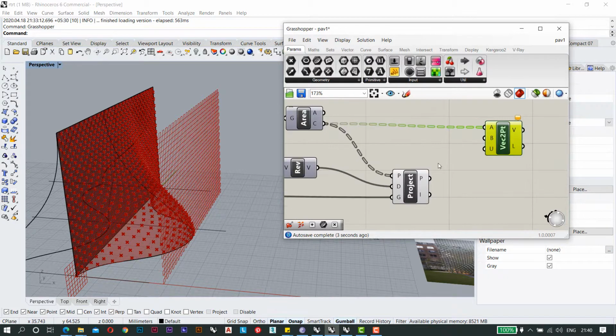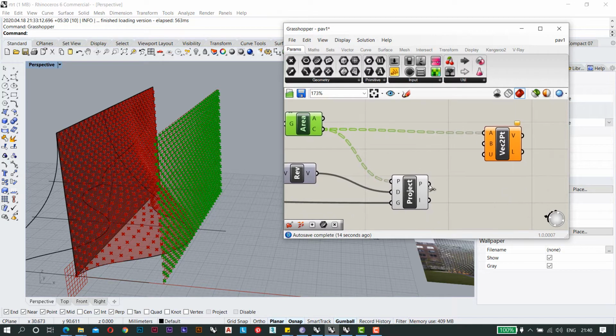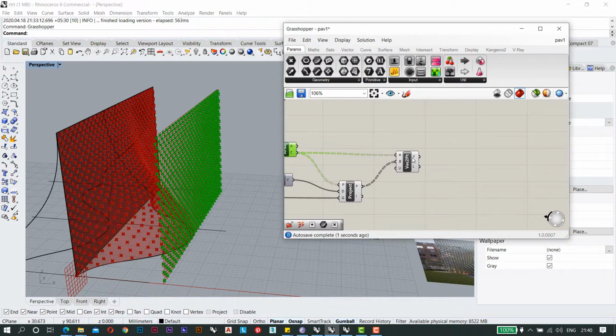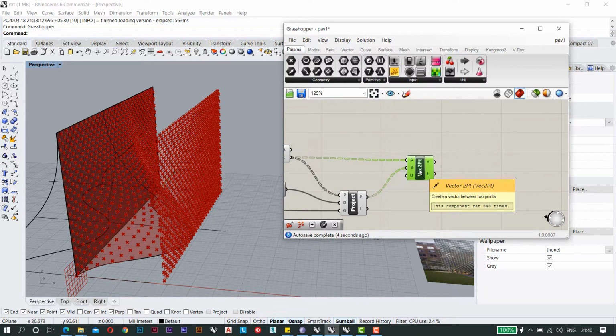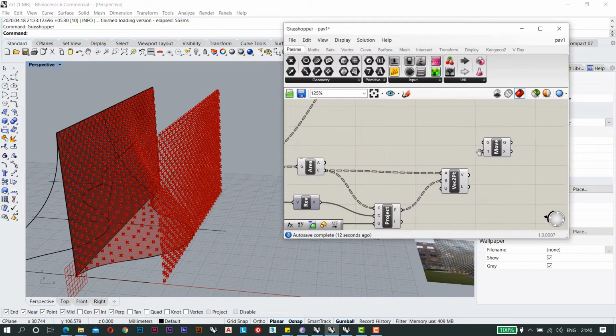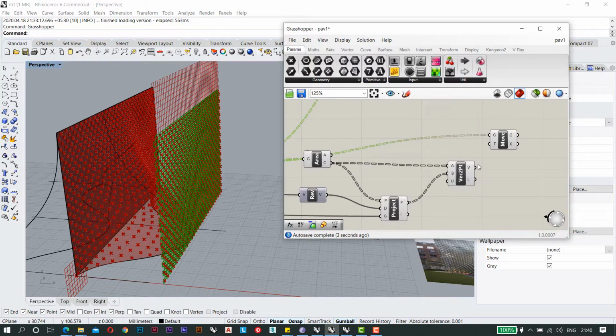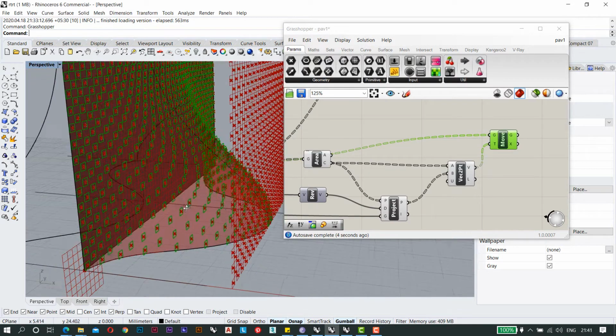Point B will come from the projected one, because these are your centroids which are here, and we need to give the vector which is going backward. So this is point B. This is our vector, and now we have to move these points with that vector value. We will use move geometry, which is this one. In this way you will move these centroid points towards this vector value, and you will get all the rectangles at the back.